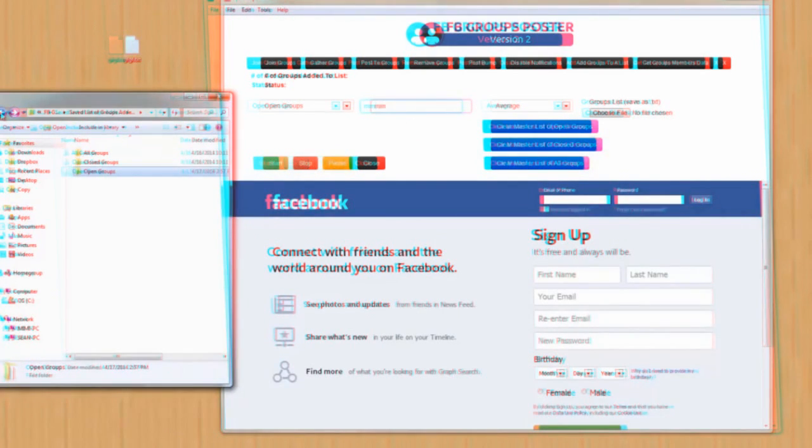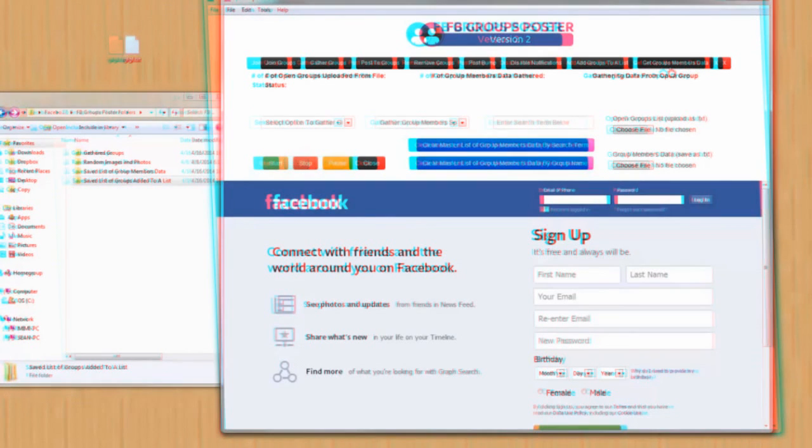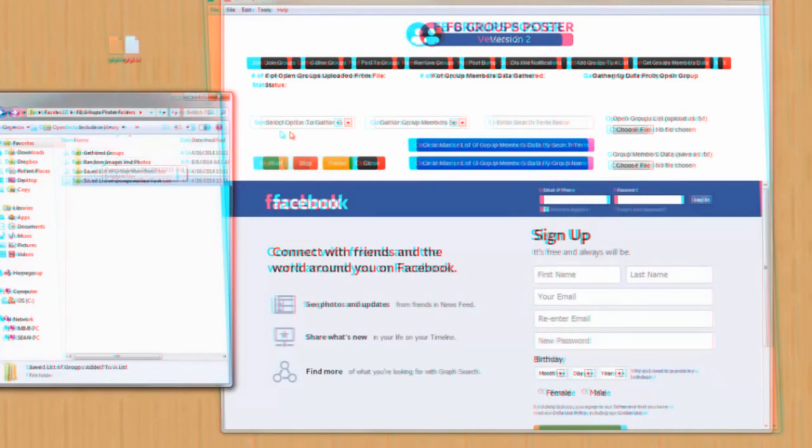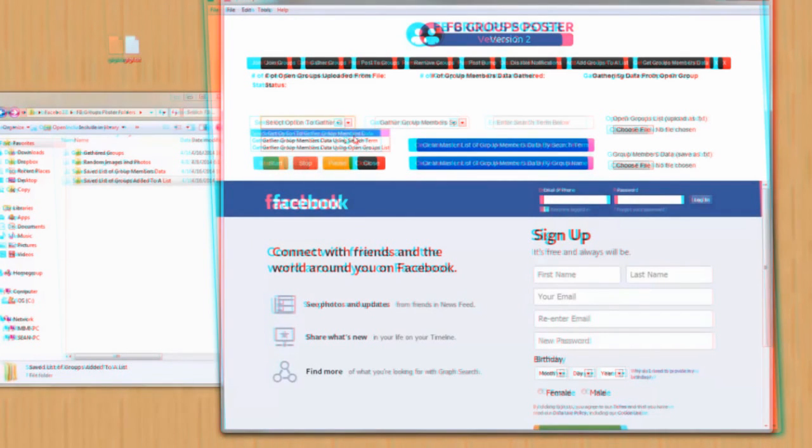So the last tab we'll cover here, and I'm losing my voice, it sounds like, get groups members data. Okay, it should say get group member data. Yeah, get group member data. I need to change that. But what you will find here is if you're able to gather group members data using search term or keyword, it will go right here. Or if you had a list of groups and it had to be open groups, you would upload it over here. So those are two options you have, okay?